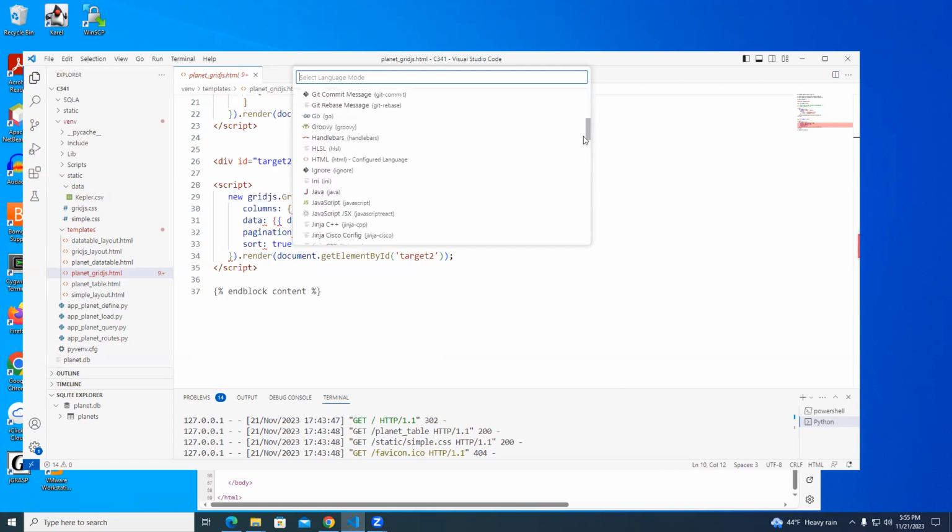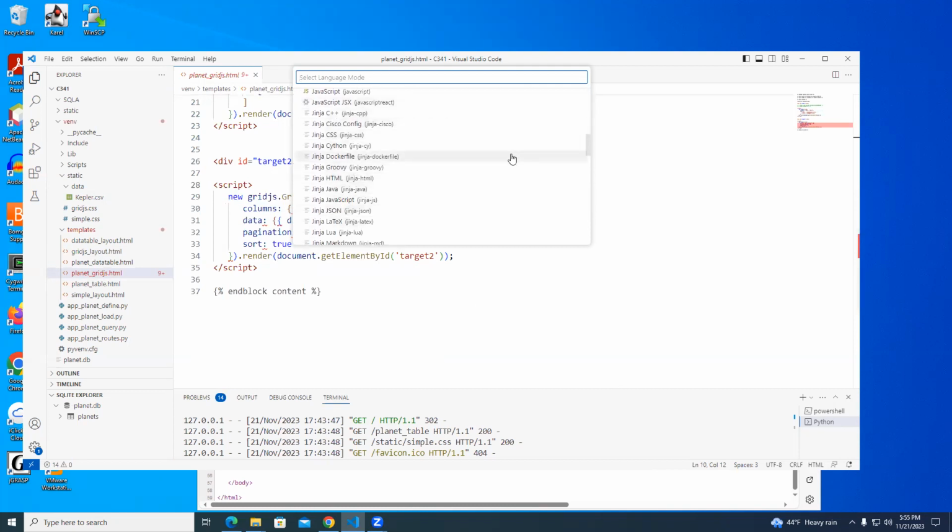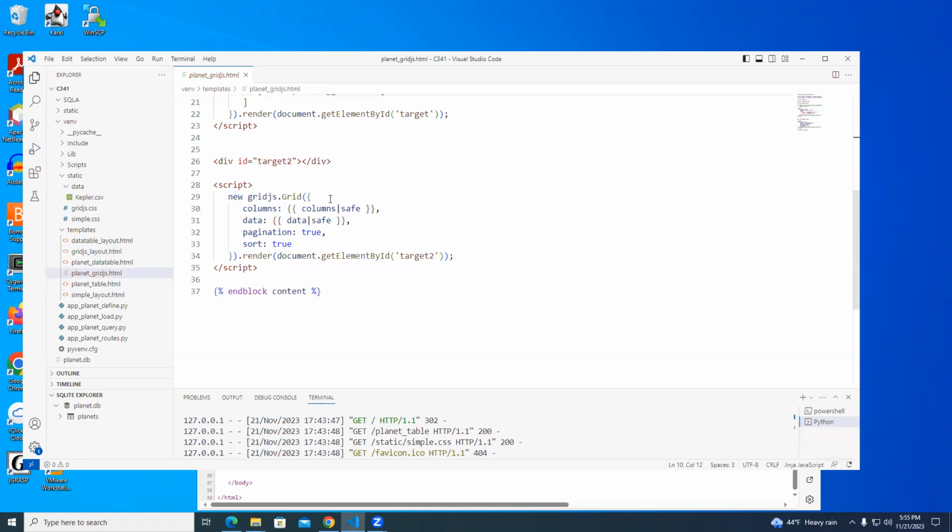And that gives me a bunch of various options on Jinja. And here's a Jinja JavaScript. And it cleaned it up a bit because now it understands HTML and JavaScript and Jinja. And so it understands this notation better. So we got rid of the squigglies.